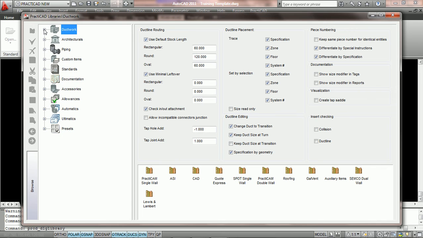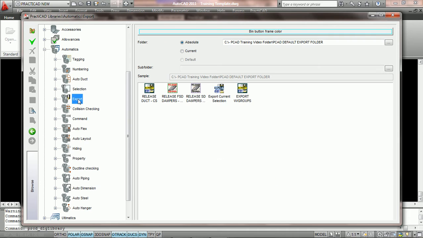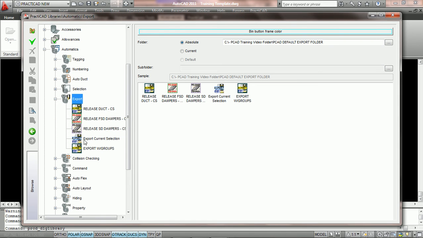On the left hand side, we're going to go to our browser. We're going to go down to Automatics. We're going to hit the little plus key, and we're going to take a look at the Export Automatic. If you click on the word Export, which is the header, underneath the plus key you can see a list of automatics that are on this particular desktop. If you click on the word Export, here you'll notice that we have the same folder options as we do in the Auto Takeoff section.